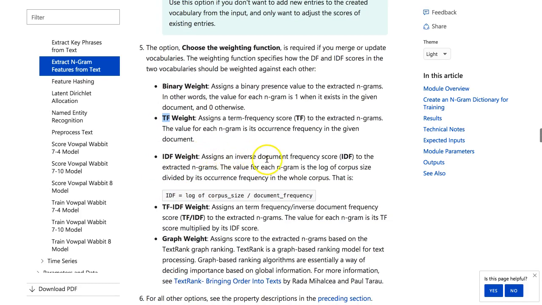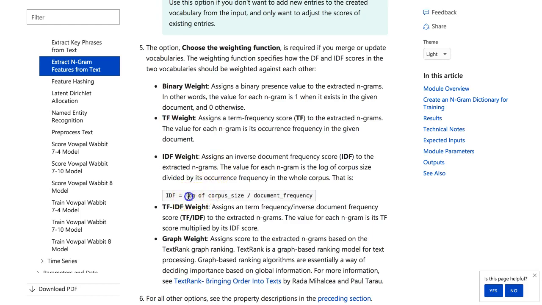IDF weight assigns an inverse frequency score, meaning there are some words that appear less often, for example, but are really important. So if something includes this word, it should get a bigger score if it has one of those rare words that are super important. Other words might be important, but they appear lots of times. And so truthfully, you shouldn't get a whole lot of weight for using that word, because even though it's important and it does predict the tweets or the retweets, everybody uses it. So it doesn't differentiate your tweet very well from other people's tweets.